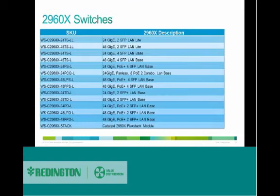So here are the different SKUs on the 2960X switches. We have 2960X-24CS-LL, that's the LAN Lite, a 24 port with 2 SFP. WS-C2960X-48TS-LL is 48 gigabit with 2 SFP and a LAN Lite image. WS-C2960X-24TS-L is a 24 port gigabit with 4 SFP uplinks. It can be a combination of copper, single mode and multi mode, with a LAN Base image. 2960X-48TS-L is a 48 port gigabit non-PoE with 4 SFP uplinks and a LAN Base image.